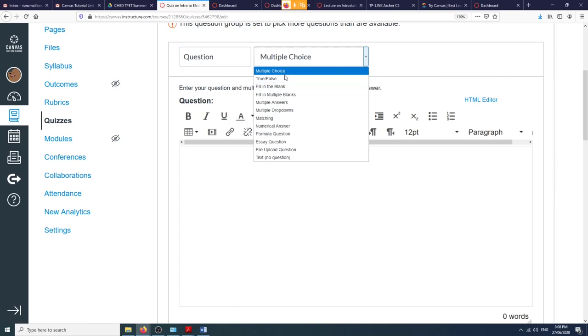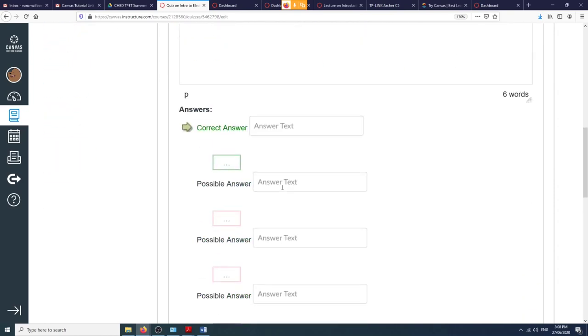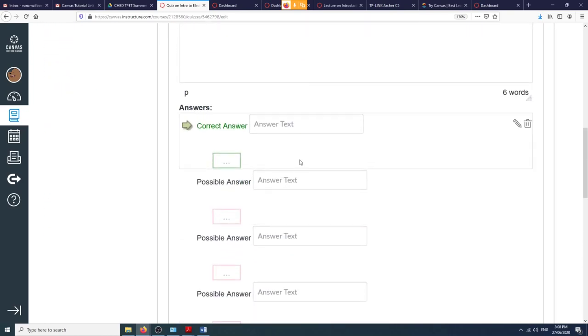then you have multiple choice, true or false, fill in the blank, multiple answers, multiple drop-downs, matching, formula question, essay, file upload. If you need students to upload a file, you can select file upload, but let's say multiple choice. So what is the formula of voltage? Example, no? You ask them a question. That's the question. So the good thing is that you can supply the answers here. By the way, it's not A, B, C, D, because Canvas could shuffle this per student. So a student will not say, what's the answer? It's letter A. No, they cannot do that because the choices are also shuffled.